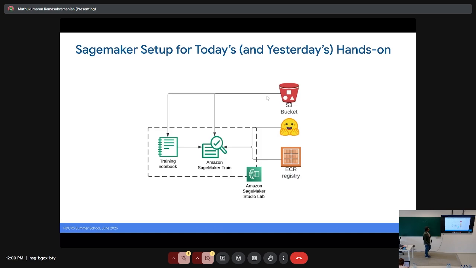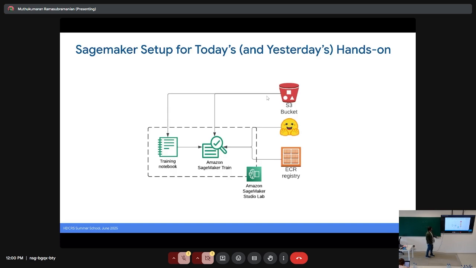And the ECR registry, you can think of it as a managed EC2 Dockerization, which is what the training job uses. It is the way SageMaker training brings up an instance to run a model and shuts down the instance when it meets the stopping condition, and that's the registry that it uses.